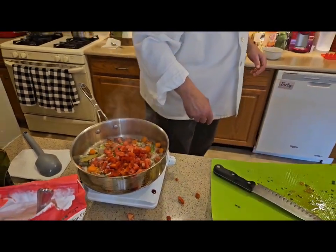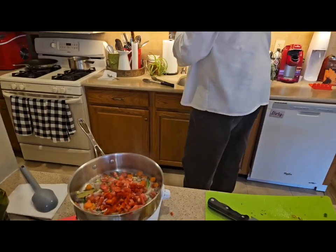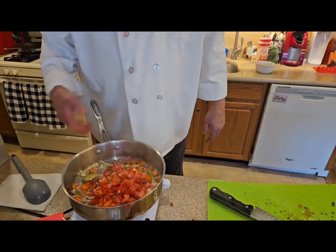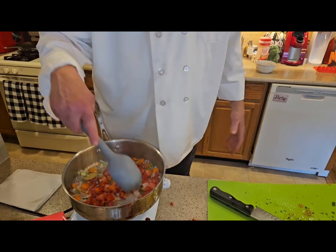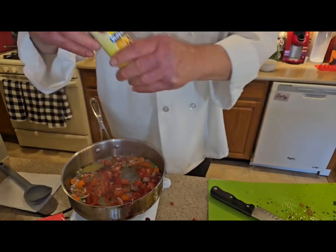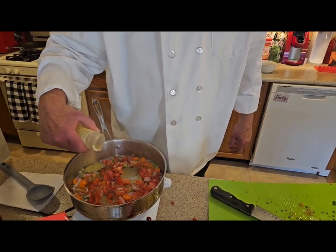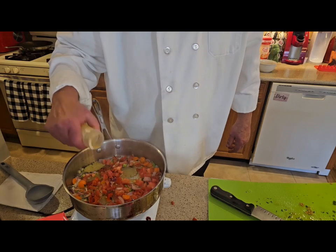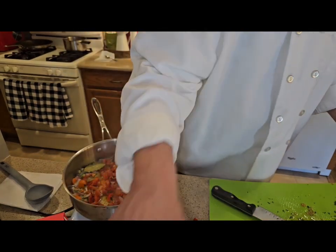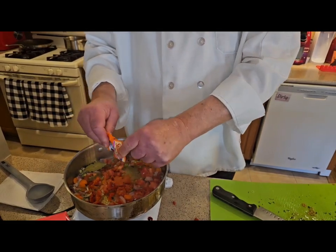Once this is sauteed, I'm going to add the beans, then the chicken stock, and let it simmer once it comes to a boil for about an hour. Then I'll just adjust the seasoning. I'm going to add a little adobo — just a little bit, just a sprinkle, that's all you need. Then I have my sazon. This stuff turns everything yellow and gives it a really nice flavor.